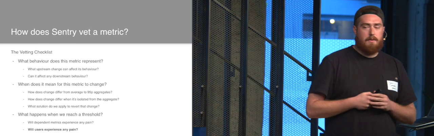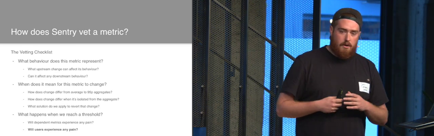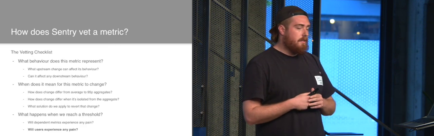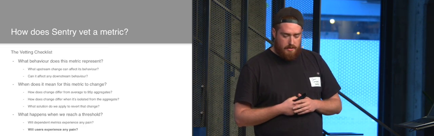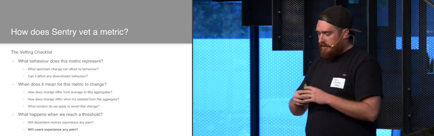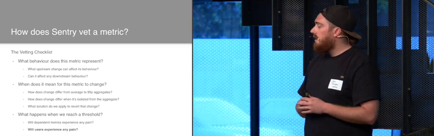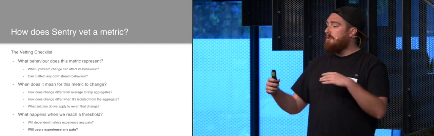So what solution can we apply to revert the change? End-to-end processing, that's kind of hard. I think a really easy one that we can apply, let's say the causality of this is that a single customer, a single user, is taking up 50% of my processing power, I can just throw more processing power at it. That's something that I can change to move that needle.